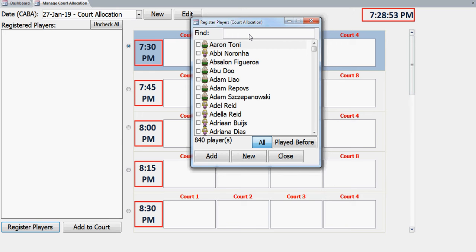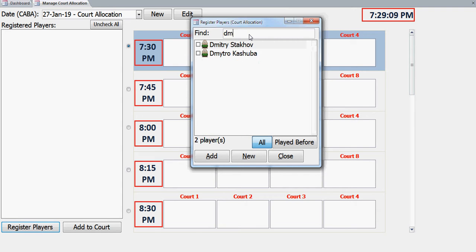So the dialog will automatically limit the players in the list to ones whose name match the pattern. So I'm gonna start typing Dmitry. Here's me, and you just double click, and as you can see here, the player was added to the list of registered players.